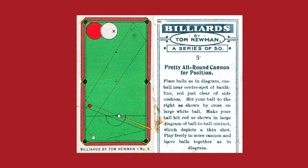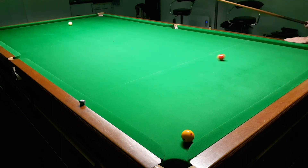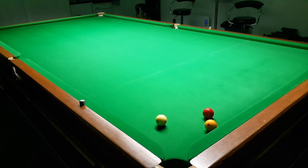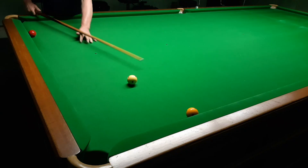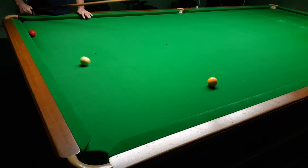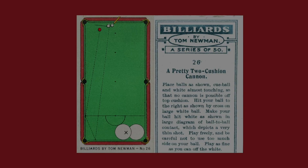Welcome back to Angles, this is part four. This shot is played from hand — it's quite thin on the red with the right hand side and it goes all around the table. You want to avoid the in-off idea because that could leave you double baulked, but a nice cannon can gather the balls together. This is a nice kiss cannon. A cannon off the cushion is also one, but on some tables with slightly worn cushions it can be difficult to judge. From this position you can get a double kiss just below center on the cue ball, and it cannons onto the red at a nice pace — so accurate it even pots it.